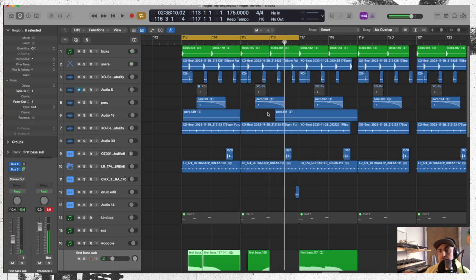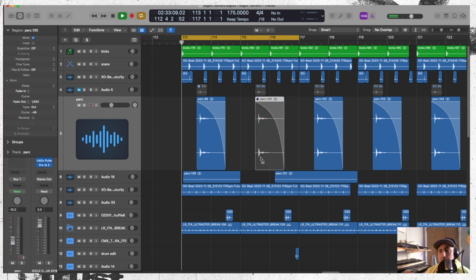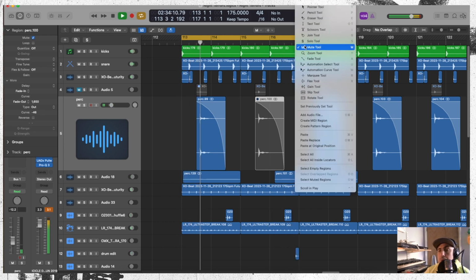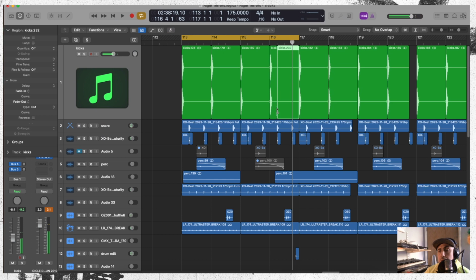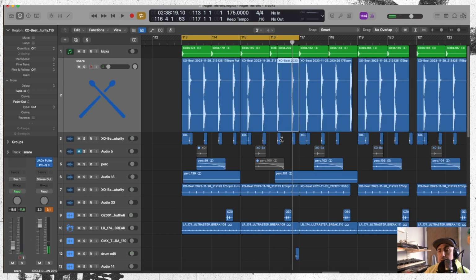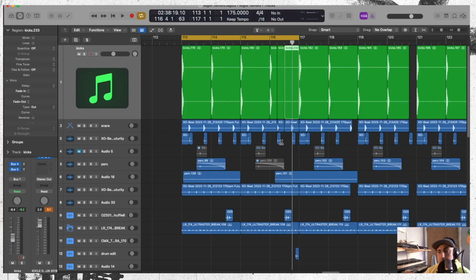Gonna get rid of that bit of percussion there. See what it sounds like if we make everything quiet. Really pronounce the silence.